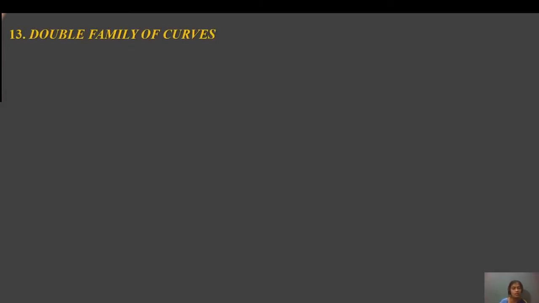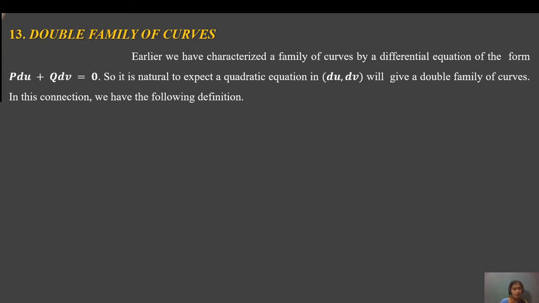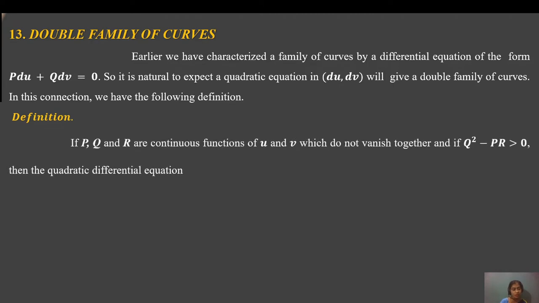Today we discuss the last topic of this unit, that is, a double family of curves. What is a double family of curves? We have characterized a family of curves by a differential equation of the form P du plus Q dv equals 0. So it is natural to expect a quadratic equation in du upon dv, which will give a double family of curves, according to the definition.